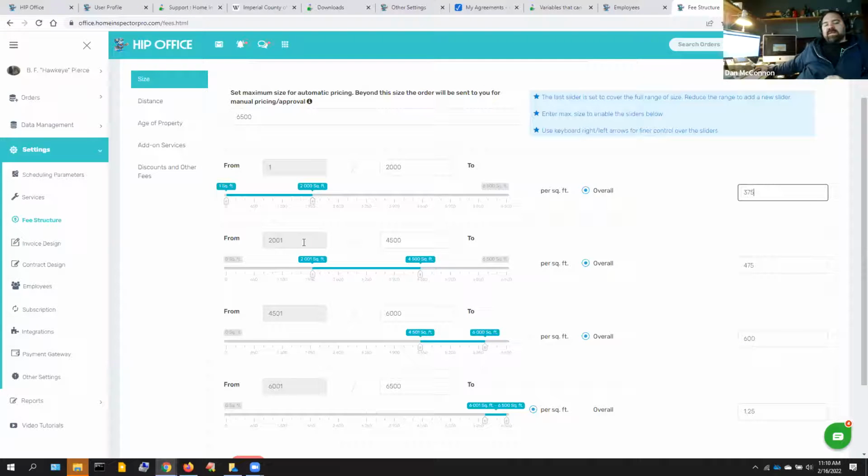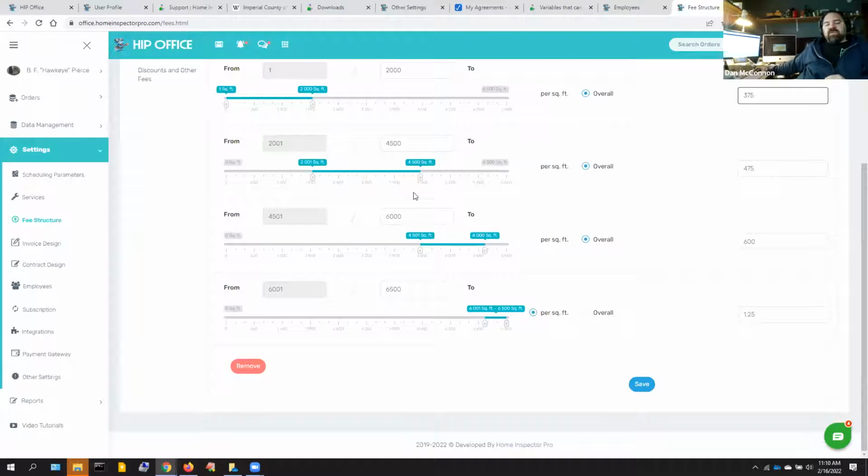And then you're able to specify each of the succeeding ranges that are going to be here. You can get as granular as you want to. Most inspectors have some sort of fee schedule they've already set up, but you can recreate that exactly as you have it in your fixed range. And it just goes continually down until you hit the maximum value, so in this case, 6,500 square feet.